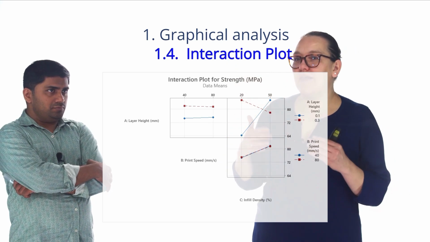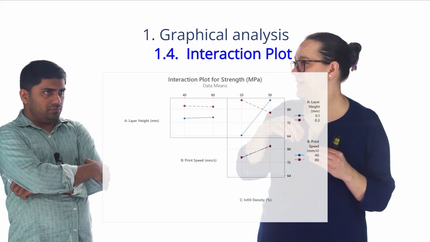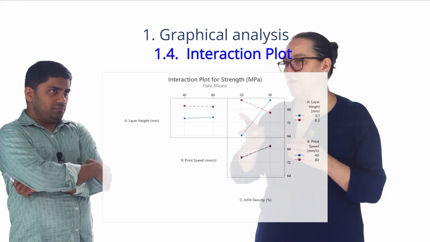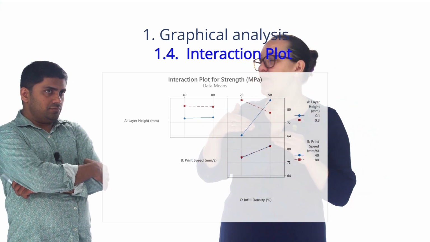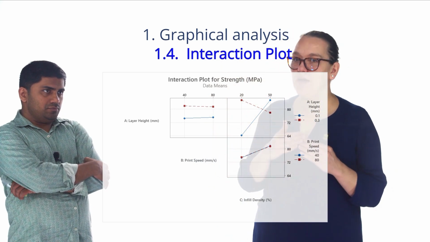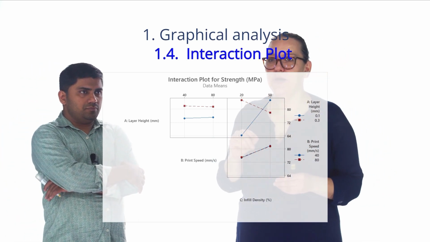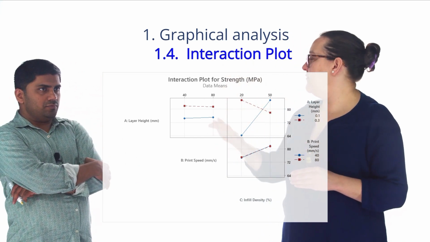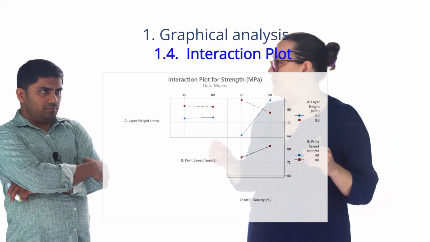So what it tells you is that depending on the layer height that you are using, when you change the infill density, your strength will increase or decrease. So they are interacting, or the other way around too. When you have a particular infill density and change the layer height, the effect is different on the response. So if the lines cross, then we say there is an interaction between these two factors. Then when selecting your optimal conditions, we need to take into account the value of the other factor. In the previous plot, you told me, oh, then I can just pick the values individually.